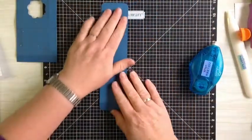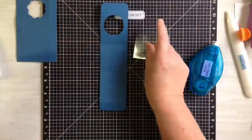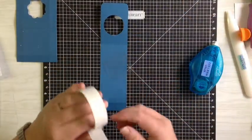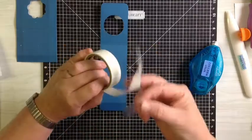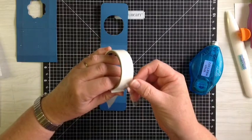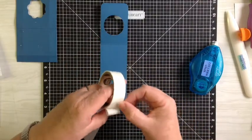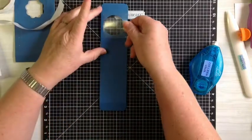We'll turn it over and we're going to take our piece of plastic and our glue dots. Now I'm using the micro glue dots, not the mini ones, but the smaller ones. I don't know if you can see, they're quite a little size, and we only need to use 4 of them. There we go. And we're just going to place that.